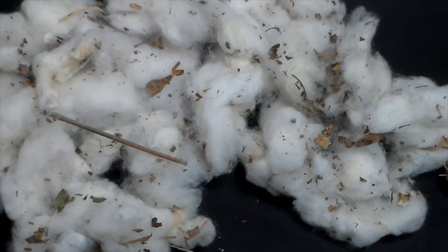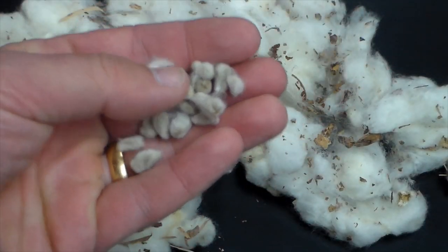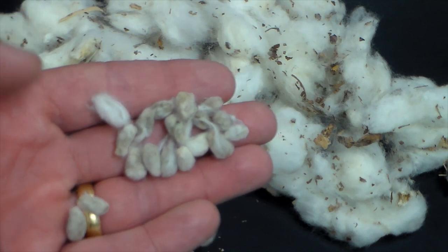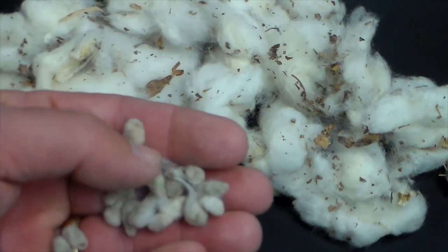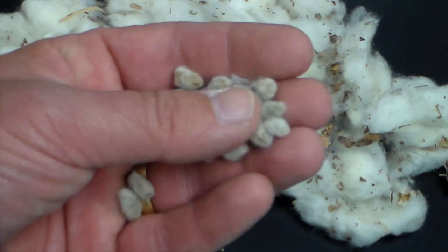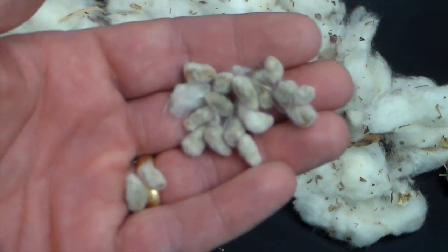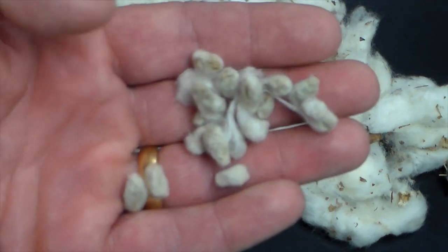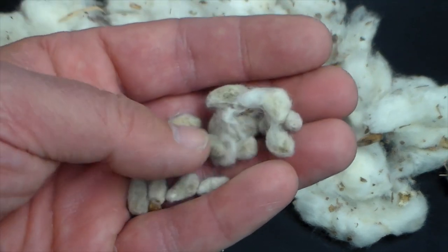One of the things you're trying to get out of the cotton is the cotton seeds. You need them, number one, for next year's cotton crop, but they also have to be extracted from the cotton before it can be spun, before it can be put through a spinning wheel, before it can be made into thread, and certainly before it can be sold to a textile factory or shipped out. This was very hard work to separate the cotton seed from the cotton lint. It was done by hand — originally by just taking bristle brushes and steel brushes and trying to get the cotton fluff away from all the plant material.